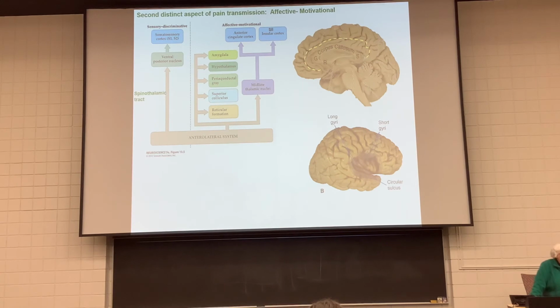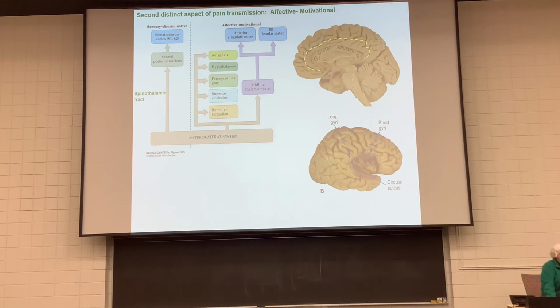However, these axons that are coming out of the dorsal horn of the spinal cord, forming the spinothalamic tract, don't only go to this primary sensory cortex. We look, there's another whole population of these axons. That's why sometimes it's called the anterolateral system, anterolateral because it sits ventrally in the lateral funiculus.